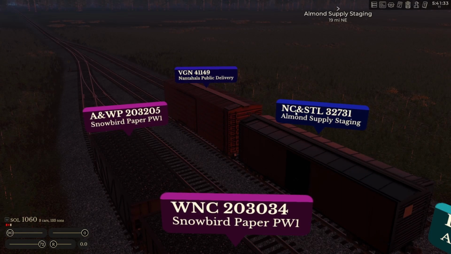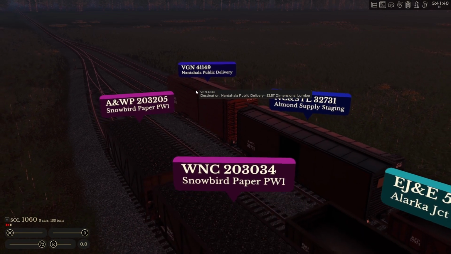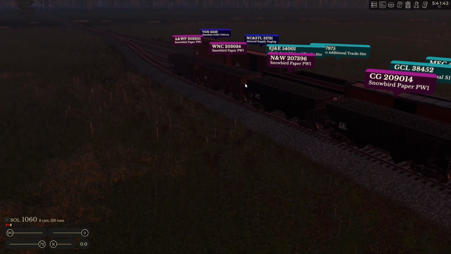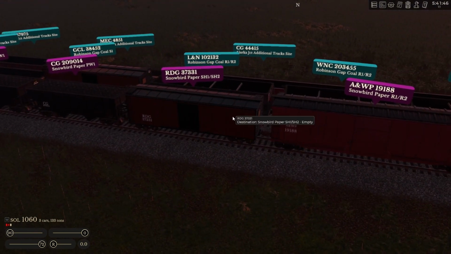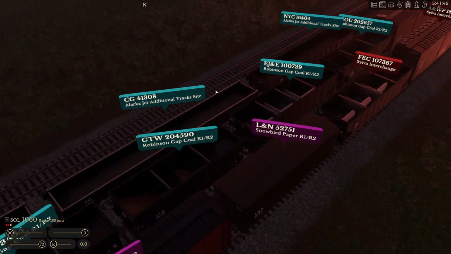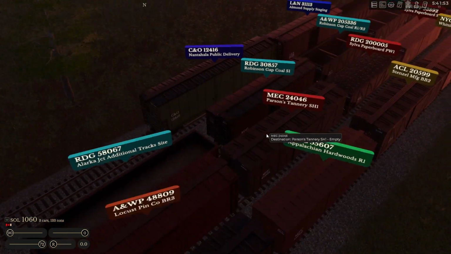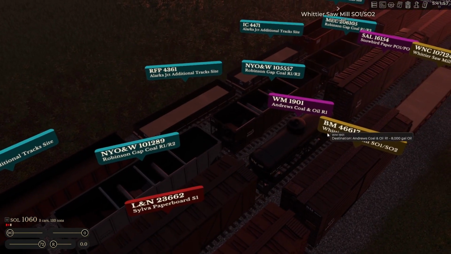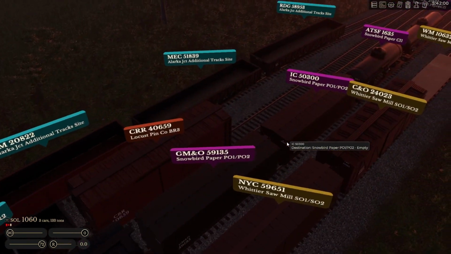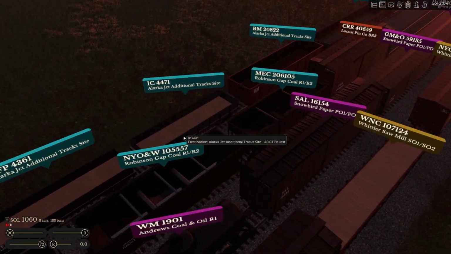Almond supply staging. So this is something entirely different. Antihalla public delivery. Oh, okay. I know where those are. So Snowbird paper. This is all the power stuff. We got a bunch of coal cars that are going. Hopefully they sent me a whole buttload of mining supplies. Okay, so we got plenty of stuff. Looks like most of the stuff that's up here is going to be working this end of the railroad.